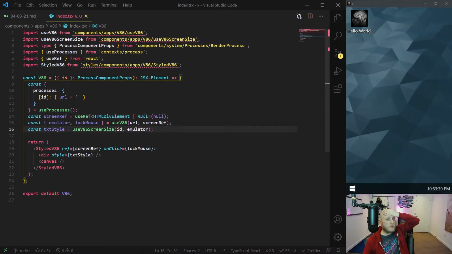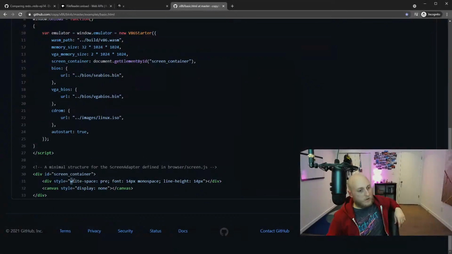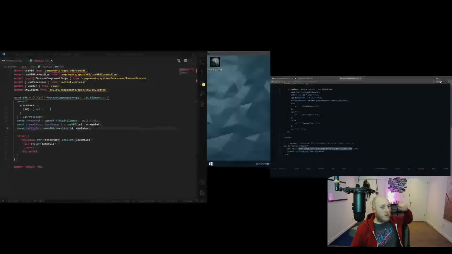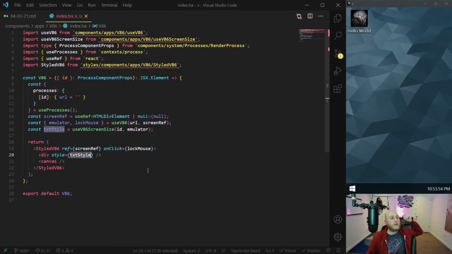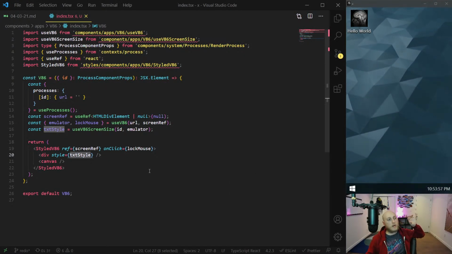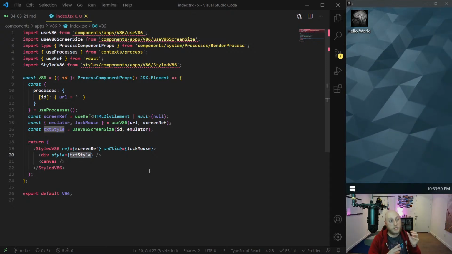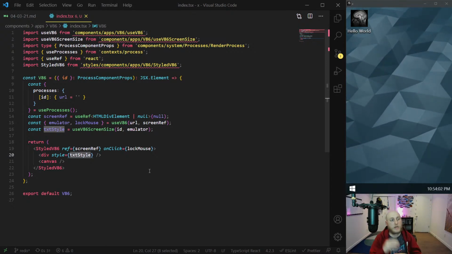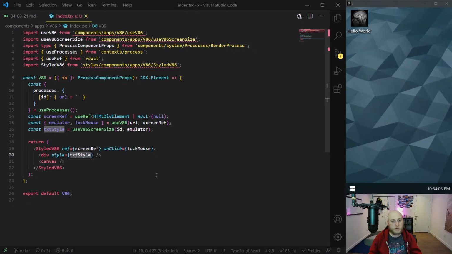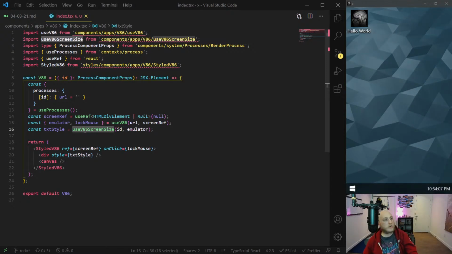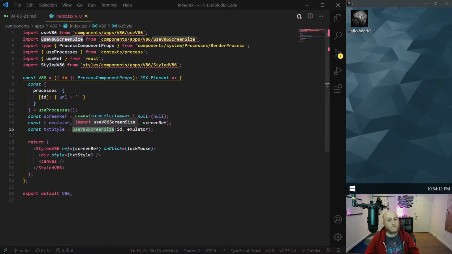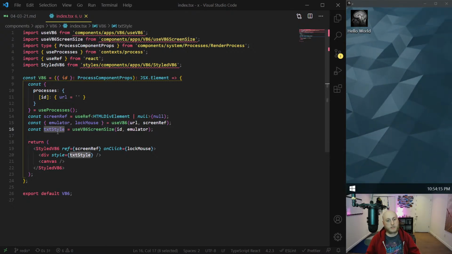The only thing that's additional, really, and same with here too, you see how they have the text style here of line height 14, font 14. So they've set 14 as the number there. So that's basically all that I've done. But I've made a hook for it to control it so that it could be a different number, and that number actually is relevant to how the sizing would work. So I think it's good to put it there in case that number were to change. You know, it's not going to, but. So I have one hook that handles the screen size to keep the window right with what the emulator is sending. And from that, I get the text style.